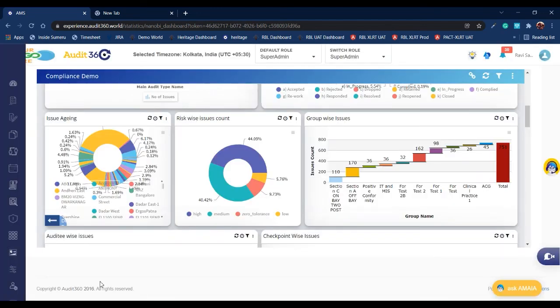Are you able to see my Excel? I think no, I've shared only my desktop. You can download that into Excel, and it will give you a summarized option where you can see the issue aging. I'll just share my Excel screen for one second.